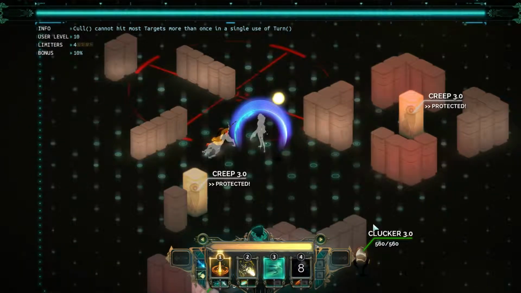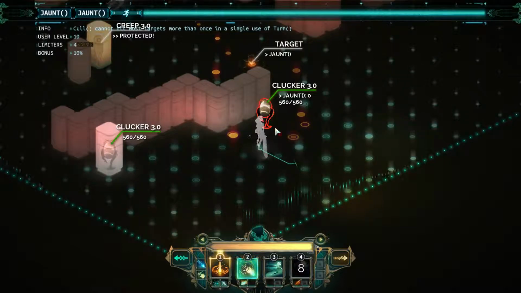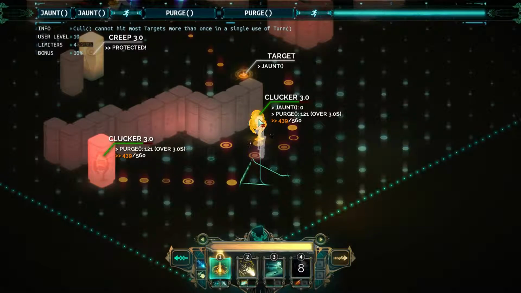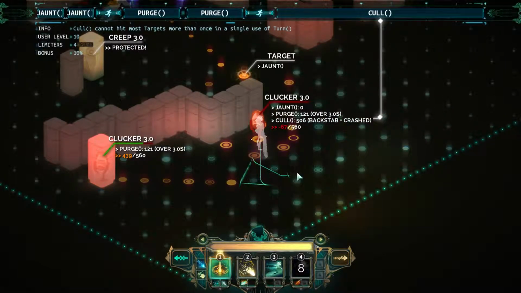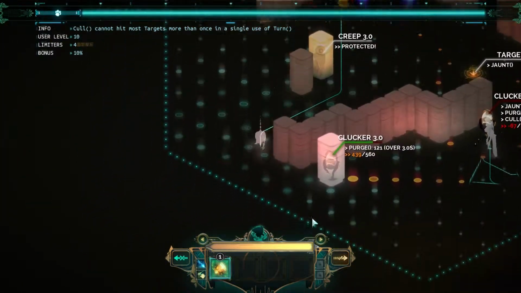See, if I jump properly, and so I'm going to purge it. Purge that Clucker as well. Actually, I may... Oh yeah, there we go. So I backstabbed and crashed it. But that'll be all that I can do. So that's actually better than what I was able to do before.